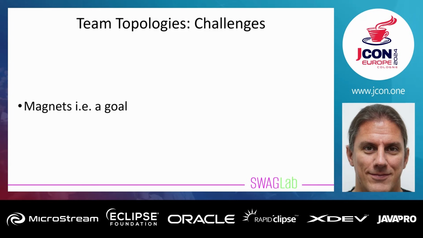So I think the problem that we have with a lot of these approaches is that somehow people think, well, we are going to draw this org chart, and now things will be different. Things won't be different just because you draw an org chart. You somehow have to work on the organization and actually make people collaborate, right? If the architecture team thinks that they should control the teams, it's not going to work out, right? They are not enabling the teams, they are trying to control them. So therefore, it's important to bear in mind that these are magnets and work on that.